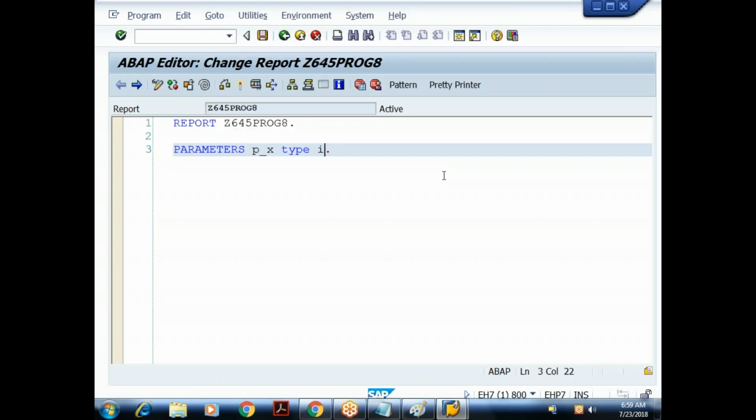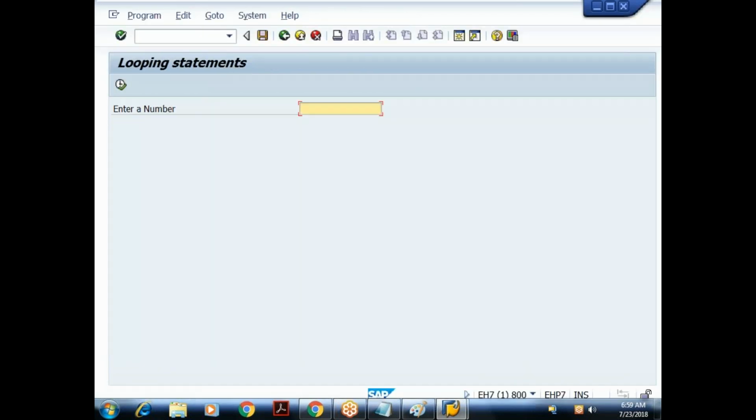How do we do it? In the last week we have seen we have to use a keyword called obligatory. So I'm using the keyword obligatory. Done. Let me save it, check for the syntax. Right, so if I don't enter anything and click on the execute button, I am getting an error: fill in all the required entry fields. So this field is marked as obligatory, mandatory, compulsory; the user has to enter a value here. So let me enter here. When I click on execute, I should display the product of this particular number.